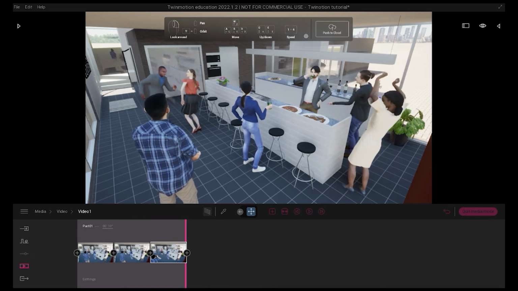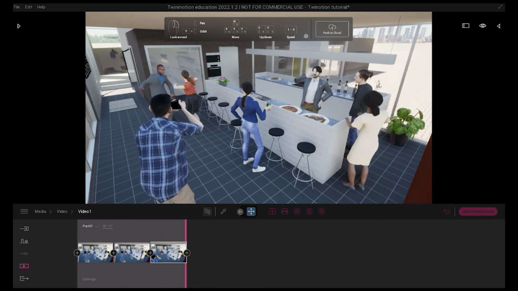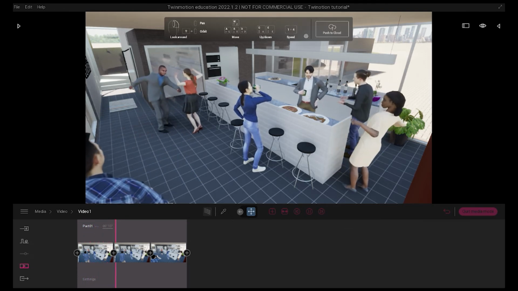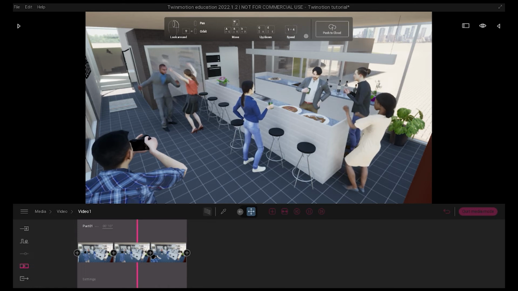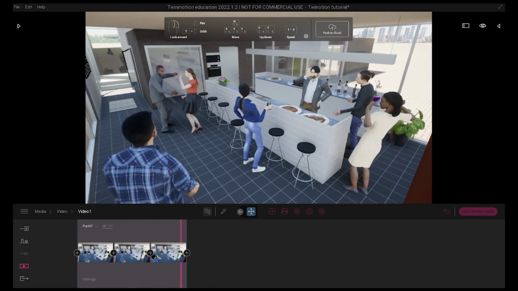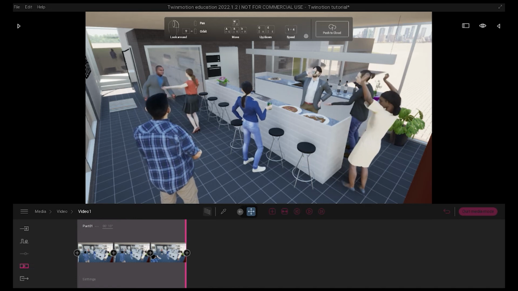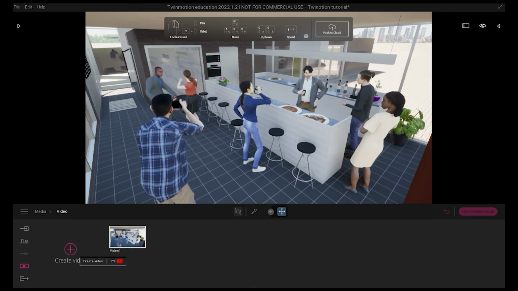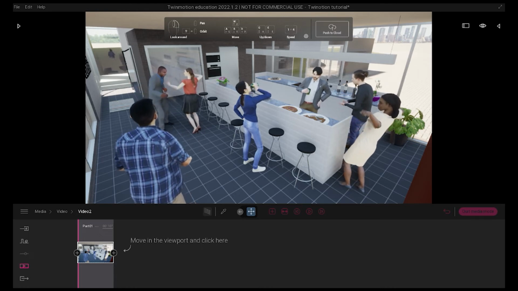These 3 shots will run for 10 seconds. So when we push play, this is the video that we've just recorded. And you can adjust the length of time that this runs for. So that's one kind of video, and we'll create another one.